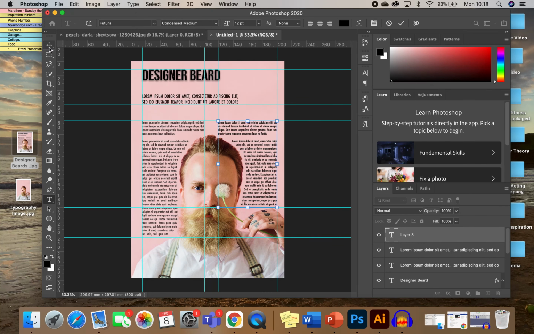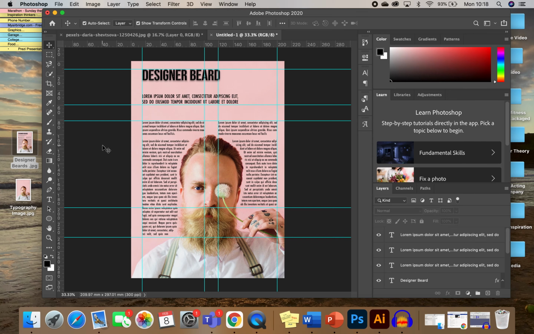Happy days. So here I've got my image. I've got my text. I'm starting to think it's starting to look pretty good. We've got text that's running around the image. The image is the focal point of the design. We've got some nice text up here that has a little bit of contrast because of that bevel, because of that drop shadow. It does stand out a little bit more. But I'm just thinking my body copy is not really enticing the viewer as much as I would like it to. So I'm just going to go over here.